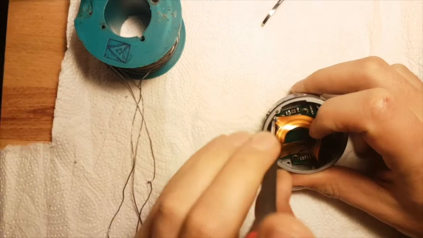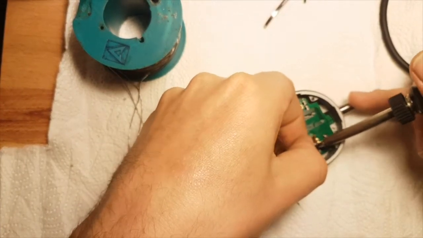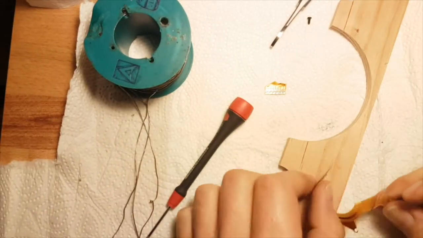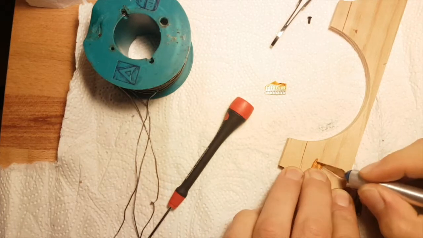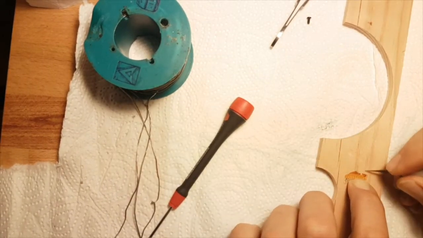First, I will remove the screw which holds the flex on the PCB. Then I will desolder the flex from the PCB. It will work easily, and then I will scrape the protective layer on the flex to expose the copper.